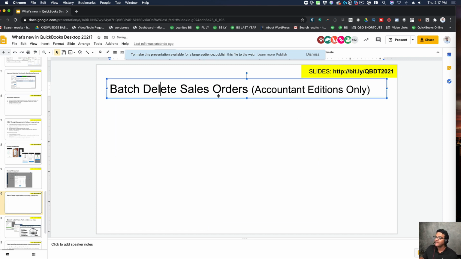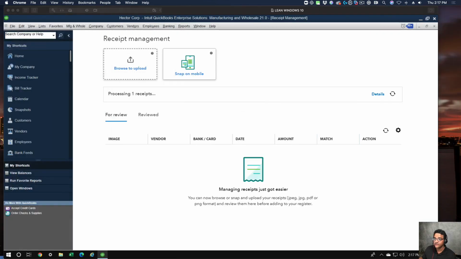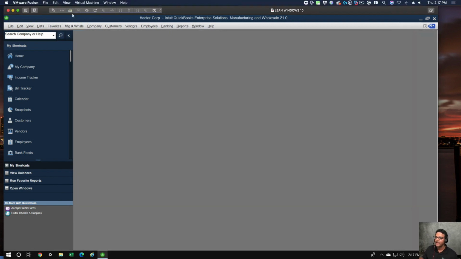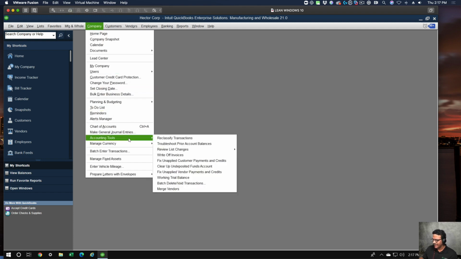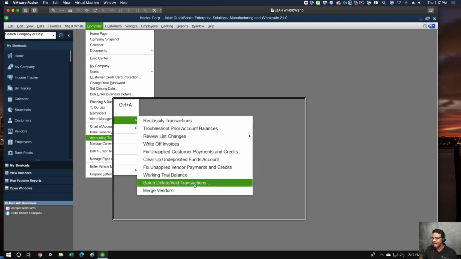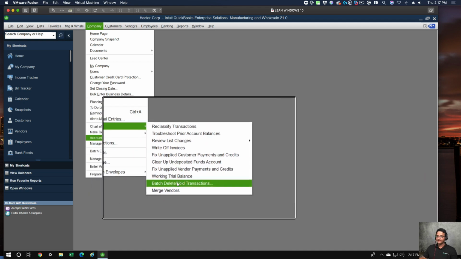But batch delete sales orders is the next feature that we're gonna showcase. So this is actually pretty cool. I think in many ways this is flawlessly executed. So good job Intuit for that. And basically you go into, where is it? Is it under company, accountant tools, and void batch void delete transactions.